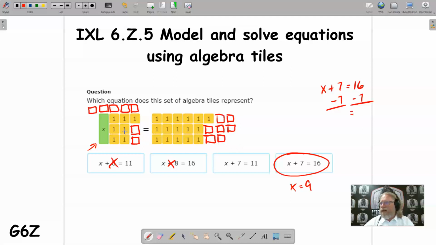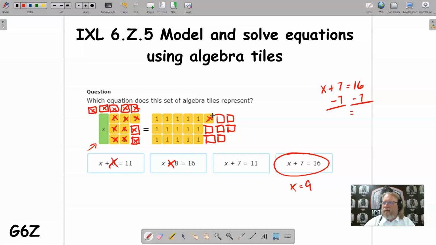3, 4, yep. And then we'd start making 0 pairs. We could pair them up and pull them away. Here's 1 0 pair. So those cancel each other. This cancels that. This cancels that. This cancels that. This one cancels this one. This one could cancel that one. This one could cancel that one. And then we'd have nothing left over here except for the x.